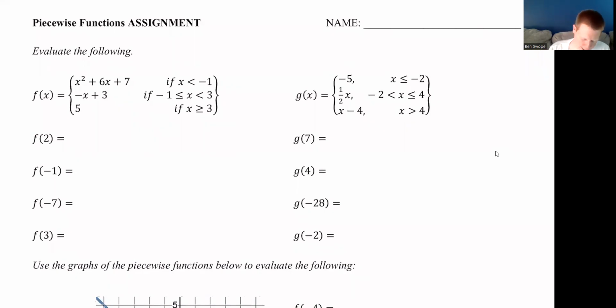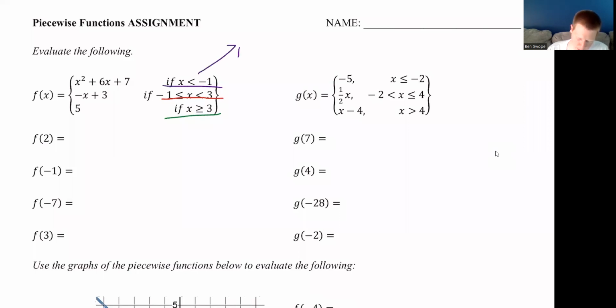So the first thing you want to look at, they're giving you an x value, and you want to figure out which interval it falls into. I'm going to color code these. Is it the top purple one? Is it the red one? Is it the green one? If you're struggling with this part, you want to visualize in your head a number line. You could even draw a number line with an inequality, but let me keep this color coded.